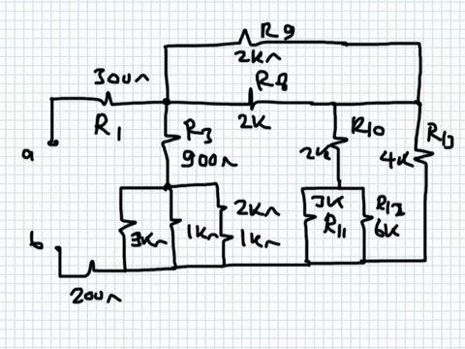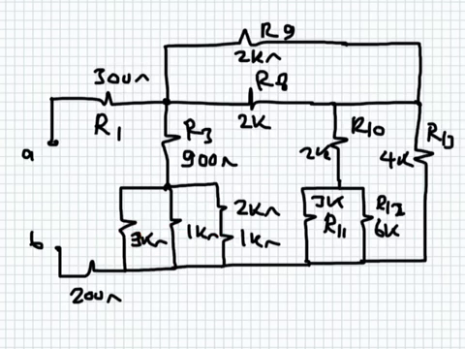And the numbers in this example are nice. You simplify very easily, because if you have 2K in parallel with 2K, you end up with 1K. If you have 6K in parallel with 3K, you get 6 by 3 divided by 6 plus 3, you get 2K. So this would be 2 kilo ohm. Here you have 2K in series with 1K, so this will give you 3K. But this 3K is in parallel with 3K, then you end up with 1.5K. And this 1.5K is in parallel with 1K, and this will give you 0.6 kilo ohm if you do the calculations.